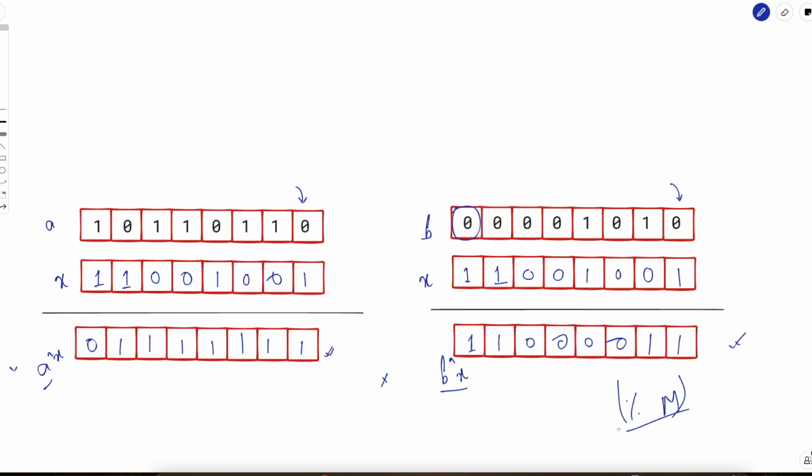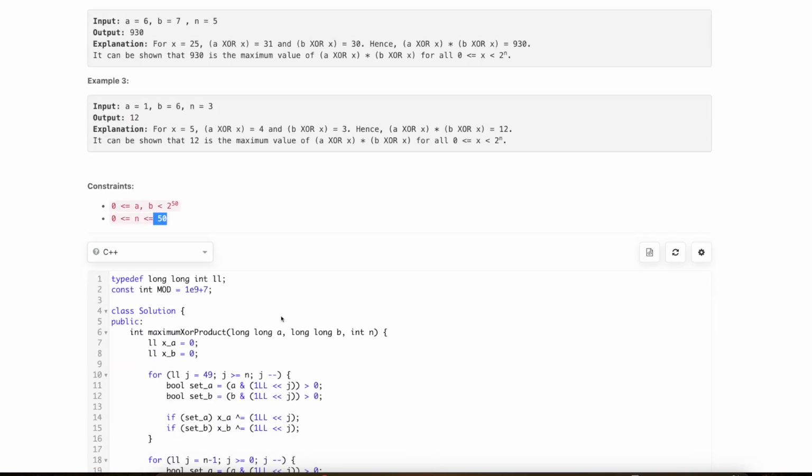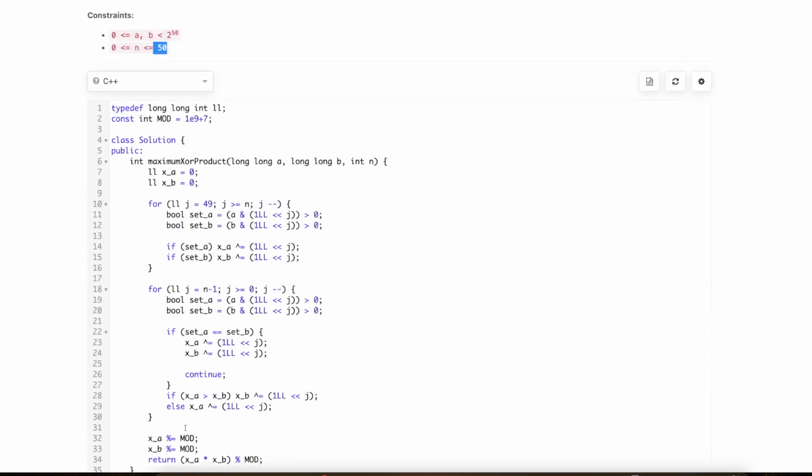If you have watched up to this point, I would strongly encourage you to pause and try to code this entire thing by yourself, because that's the point where you will understand which piece you are facing difficulty with or you haven't understood yet. So hope you have at least tried this once. So this is the code for this. The code is very straightforward.